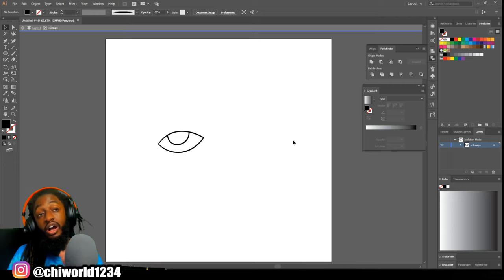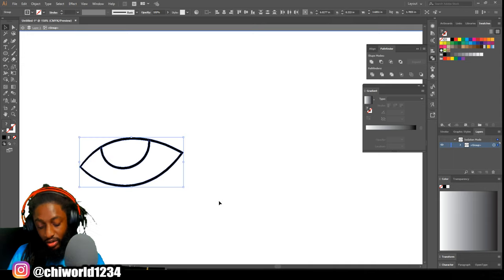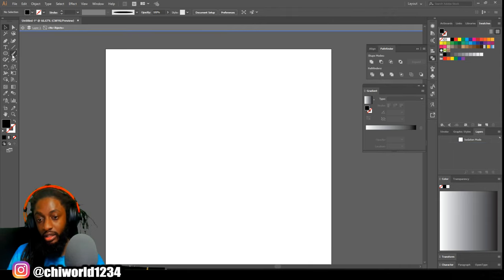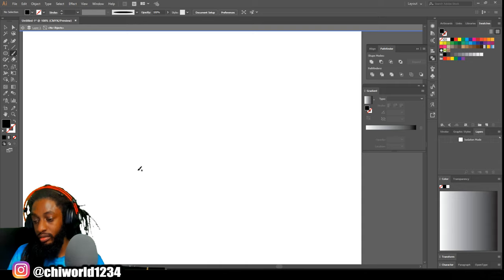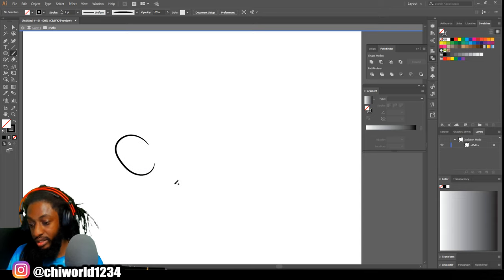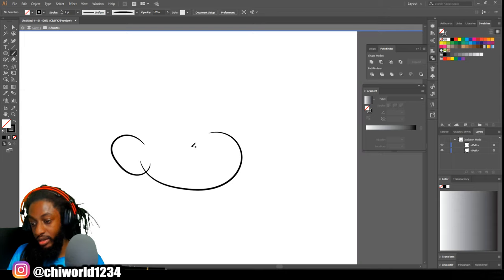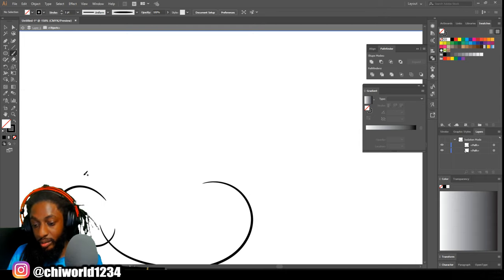So we're going to create a whole picture using the overshoot technique. So we're gonna create that's a little face. You see how I'm not worrying so much about my lines going through one another? I'm being as steady as I can, knowing the smoothness is gonna help correct my lines.